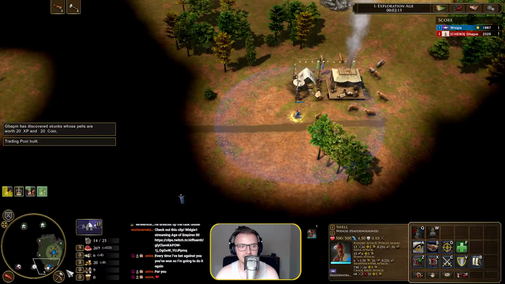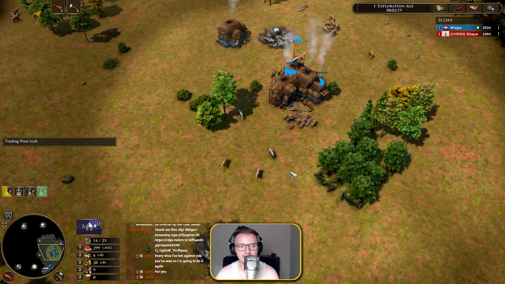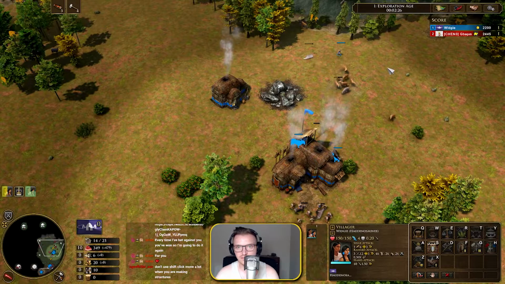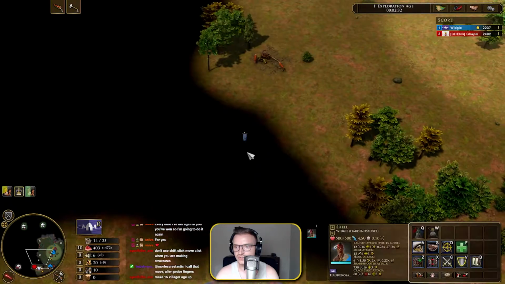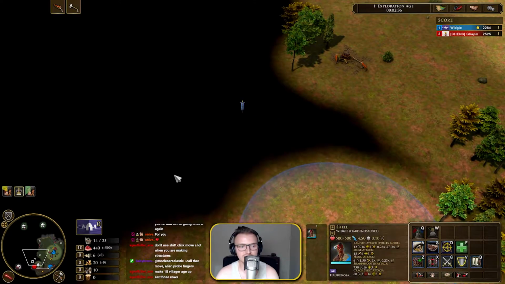I think we're just going to try the same sort of thing. I kind of want to try and learn one build order if I can, and then just go from there, you know? So that's the plan. That's the plan, Stan. Just going to herd those in a little bit more. Don't use shift click move a lot when you are making structures.